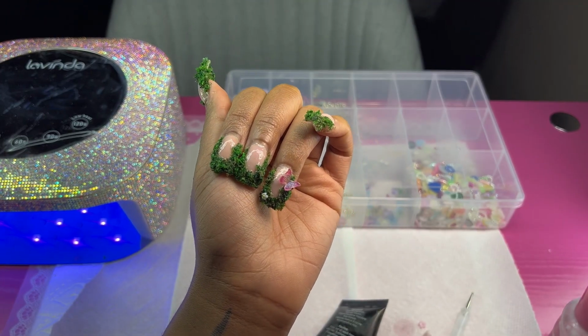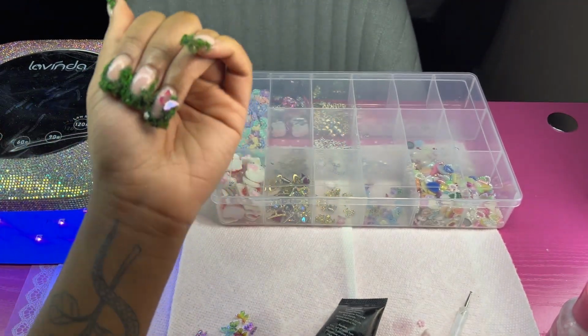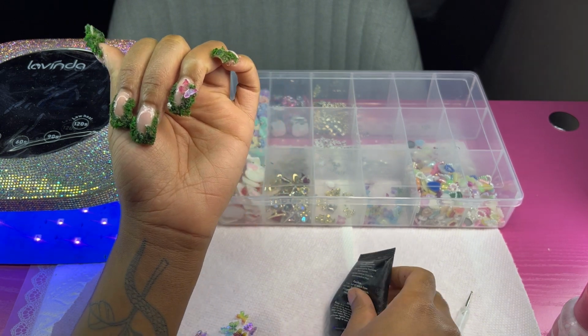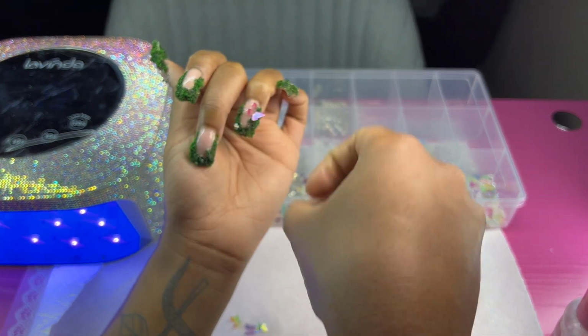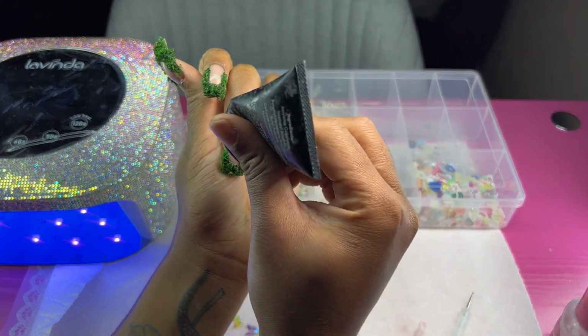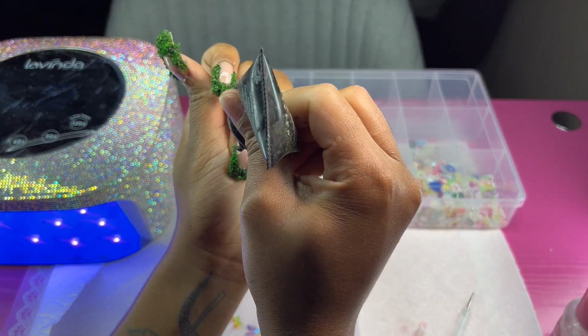All right, y'all. So moving on to applying the charms. I did do one nail off camera, as you can see. And I'm going to do my other nail on camera just to show you guys what charms I applied and how I applied them.